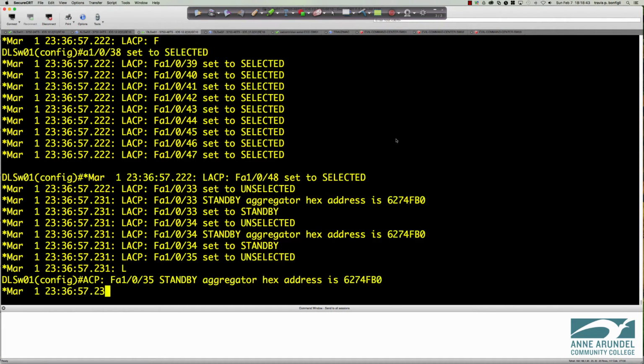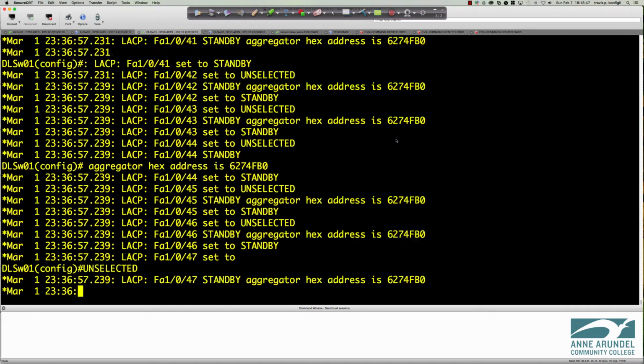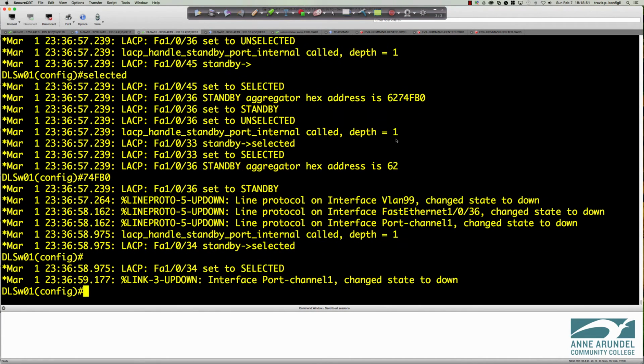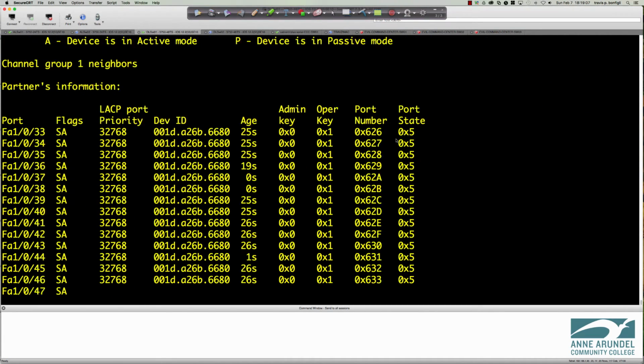So now distribution layer switch 1 will take a look at his ports and see, are all the port priorities the same, 32768? If they are, then I'm simply going to pick the first 8 lowest port numbers to stick into that port channel.